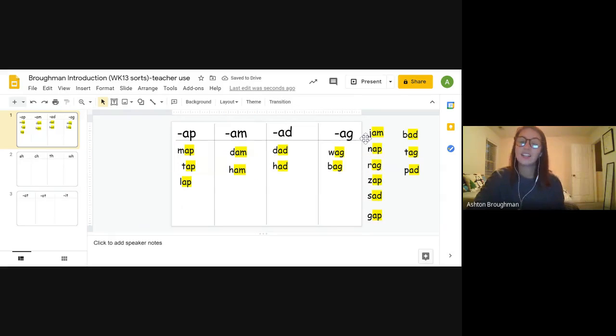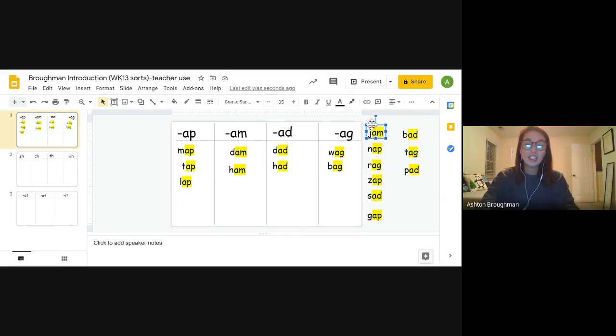Now let's go over here to these words. Let's start with this one up here. What letter does this word start with? J. And what sound does J make? J. Good job. And then we see what two letters? A and M. And we know that A and M says am. Good job. And we also know that this word must go with the am word family because it ends with am. What word do we have? J, am. Jam. Yes. Good job.